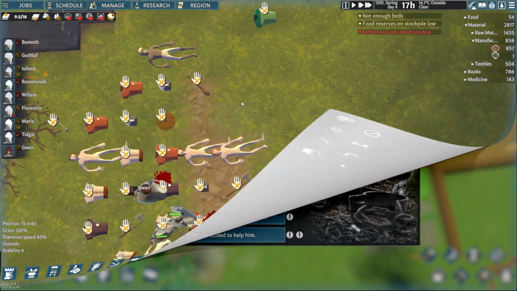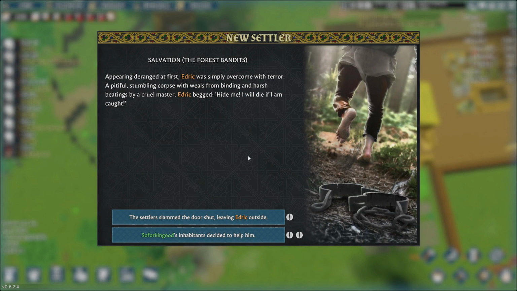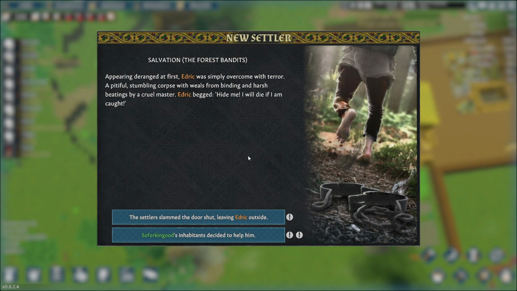And I'll be back. Before I can get anything ready, we have a new settler on the doorstep. Appears deranged at first. Edric was simply overcome with terror. This one is going to be coming with a raid. He's begging, hide me. I will die if I am caught.